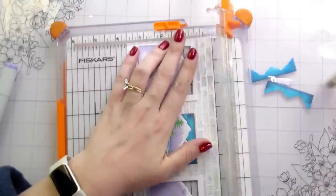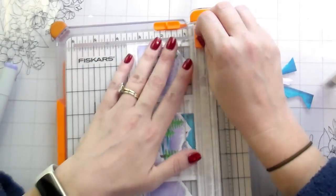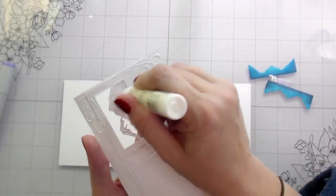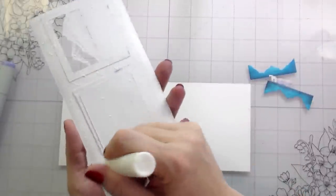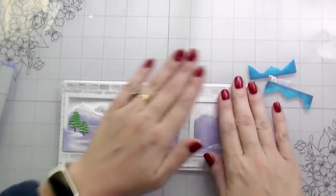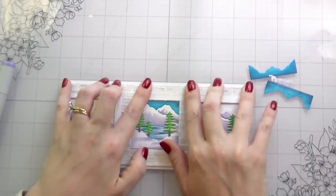So here I did trim this down about a quarter of an inch, just because in my pursuits to make sure my frames were straight, I didn't make sure that I had the appropriate amount of space between the top and the bottom, and so it was uneven. So at this point, everything is assembled except for the parts that need to be adhered to the card base. So I am going to glue this down with a slight gap at the top and the bottom of my card base, and then I will fill these pieces into the card.